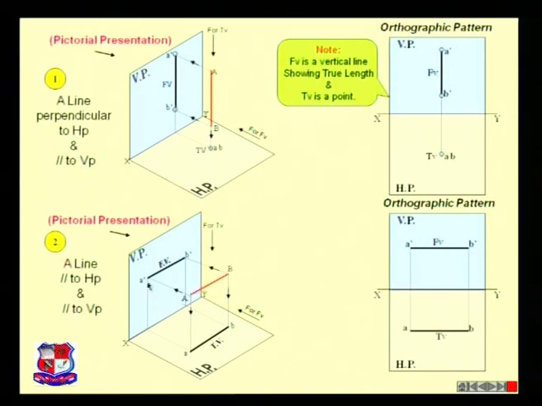Now we have measured this distance. Let's say suppose it is 25 mm. Then the 25 mm distance is to be dropped down like this. Now we have got the distance from the vertical plane, let's say 30 mm. So the top view would be 30 mm far away from the XY line. In this, we can see the proper line in both views, whereas in the top view of the line perpendicular to HP and parallel to VP problem, we cannot see a full line in the top view, but in this, in the top view also we can see the full line.